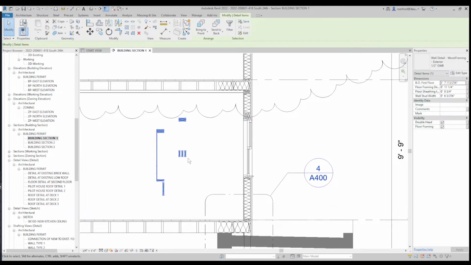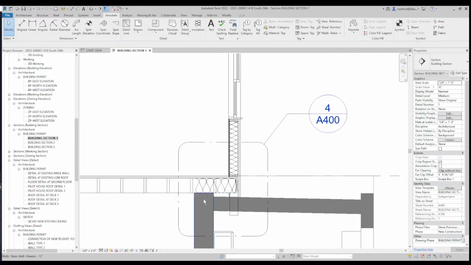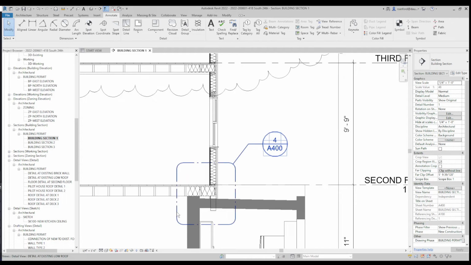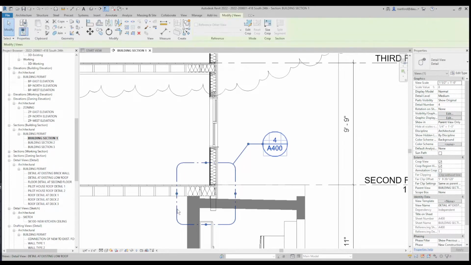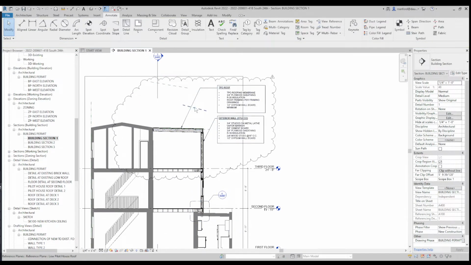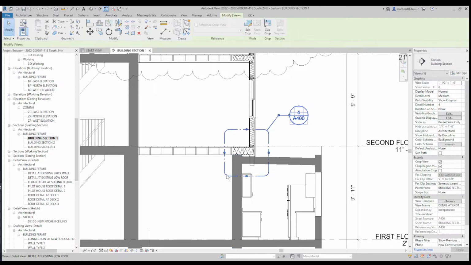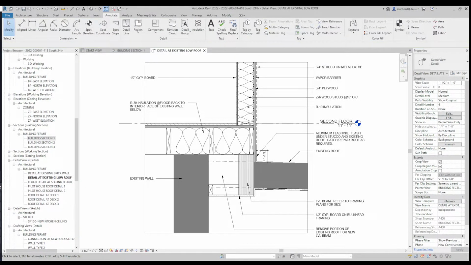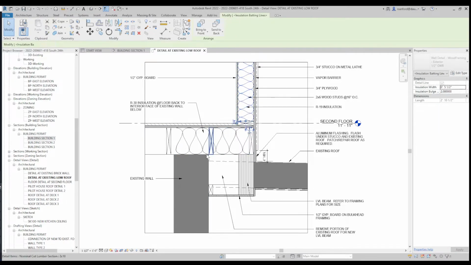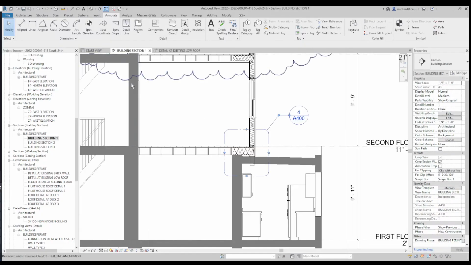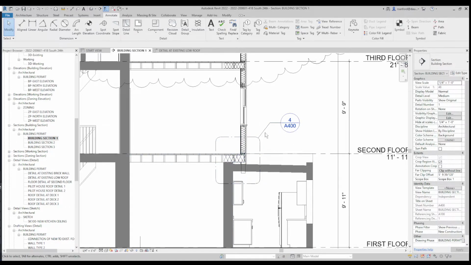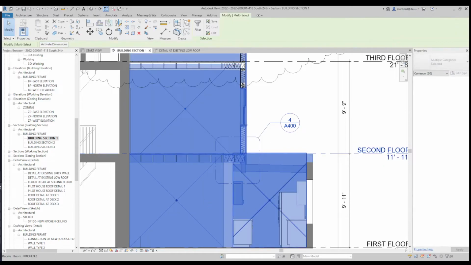Another thing, just real quick, and I'll wrap this up with this, is one of the things I like to do, I think I have an old YouTube video somewhere about this, but if I had a callout for a wall section, or in this case, I have a callout for a detail, let's go to the detail actually. When I start this detail, I'll take whatever detail elements are within that window. So for example, I'll just window this, do a selection filter, go to detail items, and in this case, I also want the insulation. I don't think there's any other detail. No, that's it. Just those.